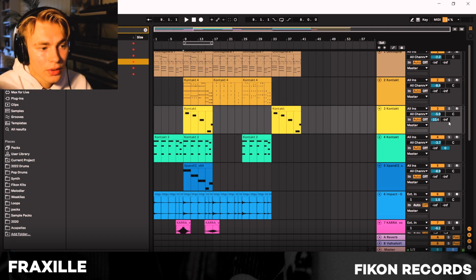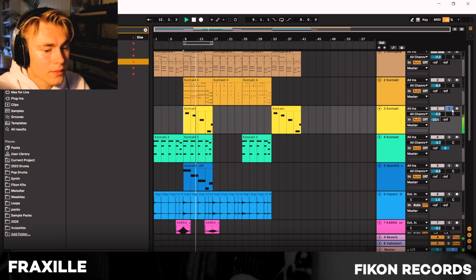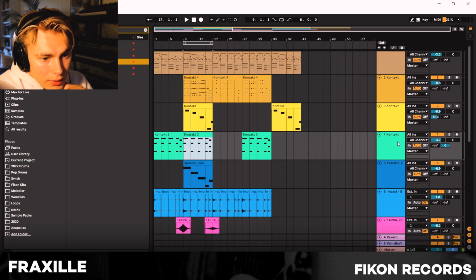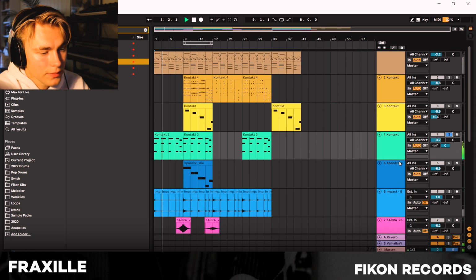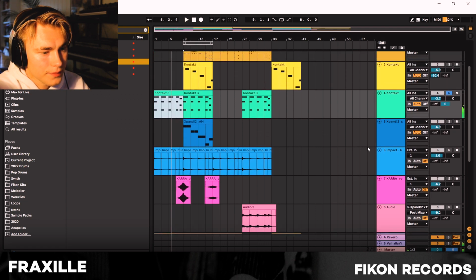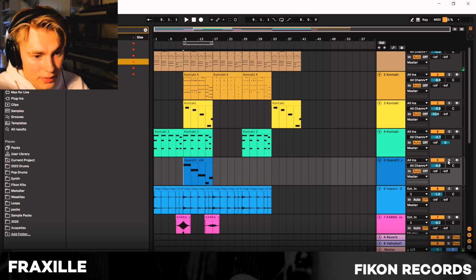So after the strings I went to Contact yet again, and I found this sound. And after that I went to Contact yet again, and I found this pad. Sounds like this. Really basic yet again. And after that I went to Expand, and I found this bass.